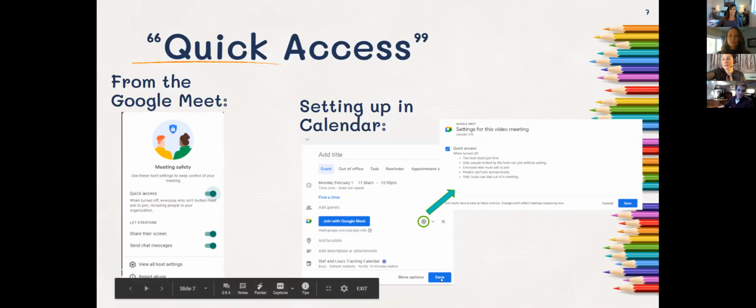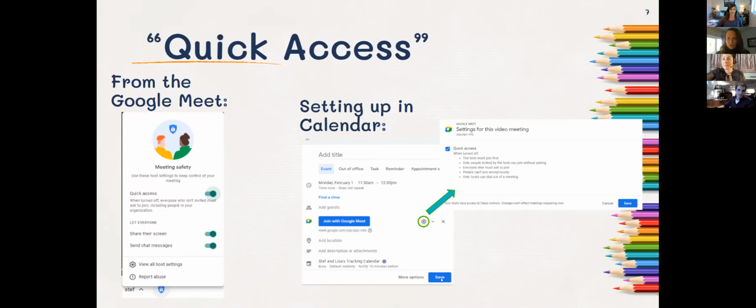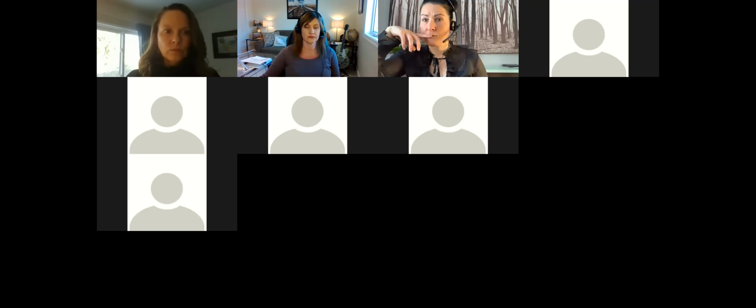Quick, there's a question. Can you quickly show how to switch host controls over, please? What they mean by that is, when you may have a supply, you may need to share your host controls over to someone else.